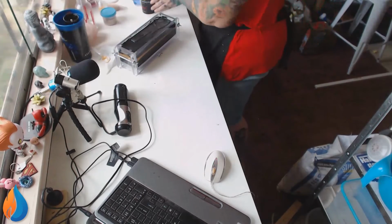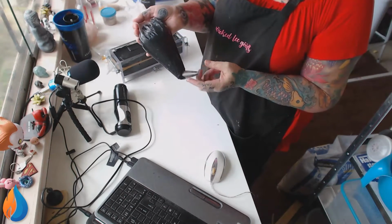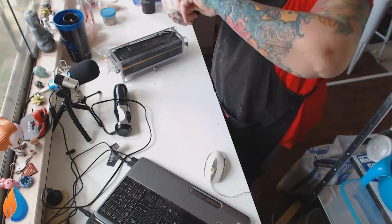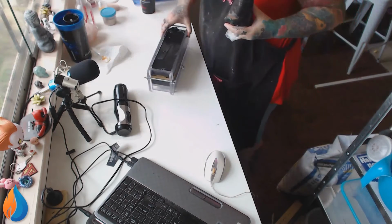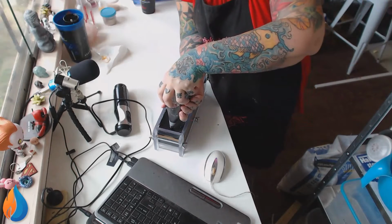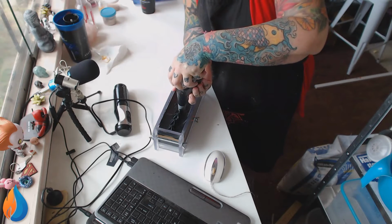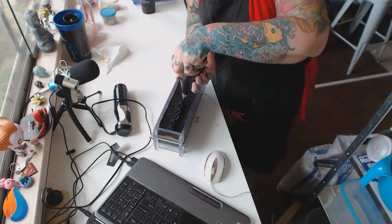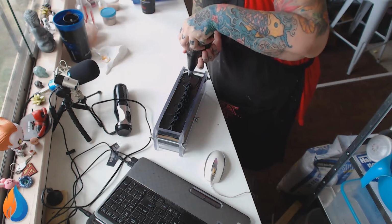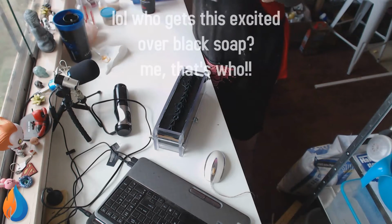Wait! Okay, now as you can see, that was how the tip was sitting in the cup, so that it didn't all come out. Now, this is kind of hard. I have to hold it weird so you guys can see me pipe. I don't normally pipe like this, so. Oh my god, that's gorgeous!